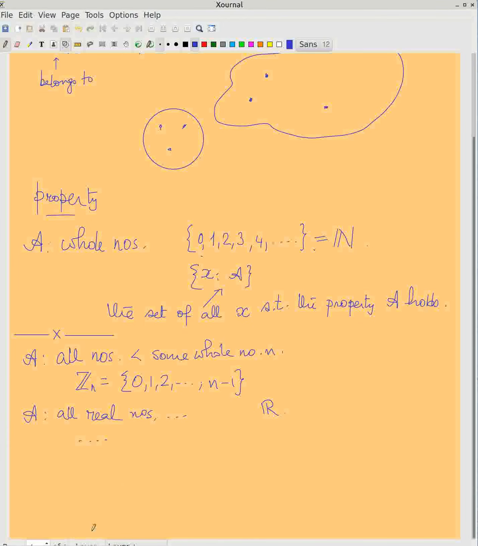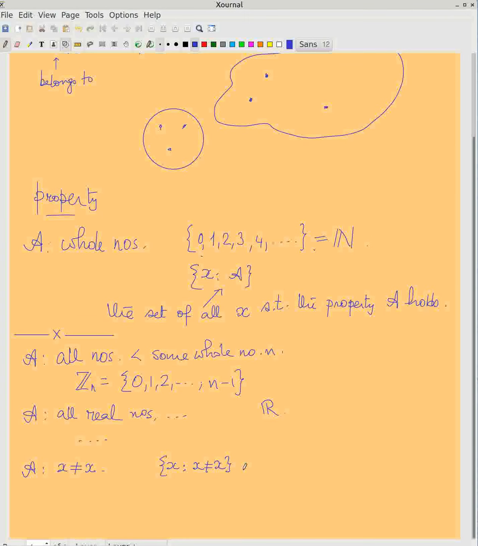But then here is another property. Very weird. What is this? Can you say? Oh, I think it's x such that x not equal to x. Yes, correct.